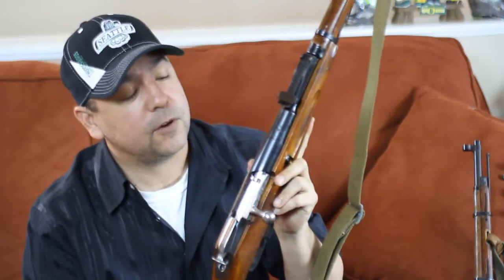Next up we have a Model 1944 9130. There's not much difference between a 1944 and a 1943. I knew I had a problem as a collector when I purchased this 1944, because I'd originally bought it as a gift for a friend. When I got it home and opened the box, I noticed it was a 1944, and I didn't have one in my collection. So I went back to the store and bought another Mosin Nagant—a 1943—and that's the one I gifted to my friend, keeping the 1944 for myself.